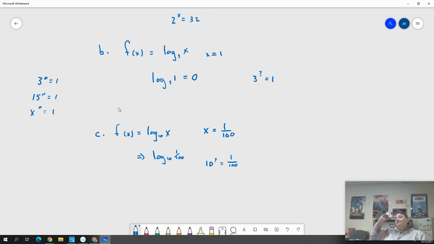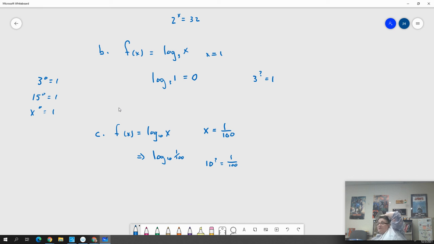Any guesses on that? Look at how you see powers in terms of fractions. I just changed 10 being raised to something to giving me a fraction. Do you remember how we get a fraction out of an exponent? I know we're taking it back kind of far. Getting no answers in the chat box, I'll be honest with you.